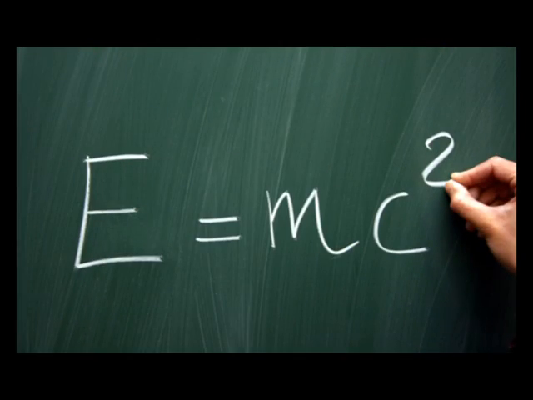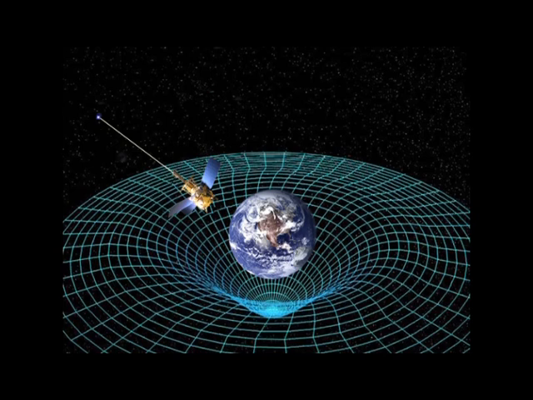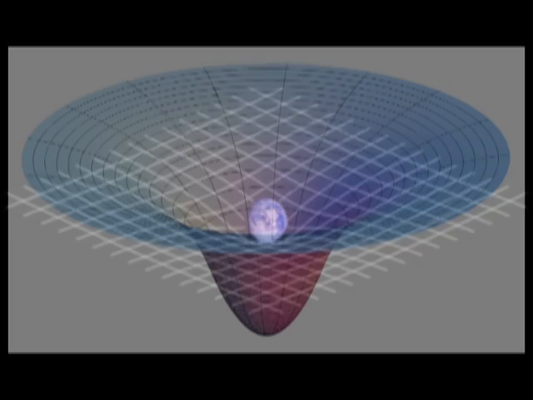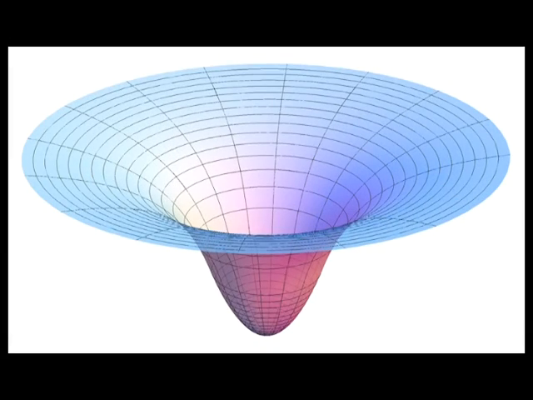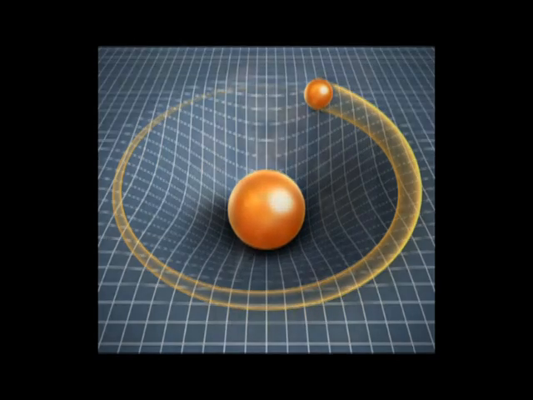I'm here to talk about hard science. The general theory of relativity was published by Albert Einstein in 1915 and outlined that gravity was not a force but an effect of a warped spacetime. Depending on the size of a mass, that object could warp the fabric of spacetime, creating gravity wells that would cause other objects to orbit it.